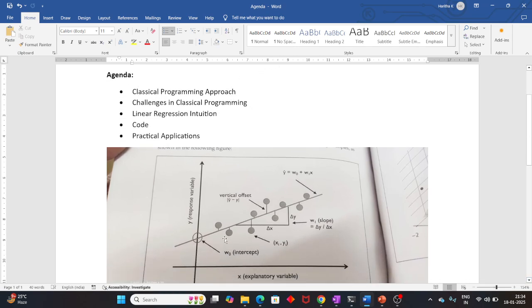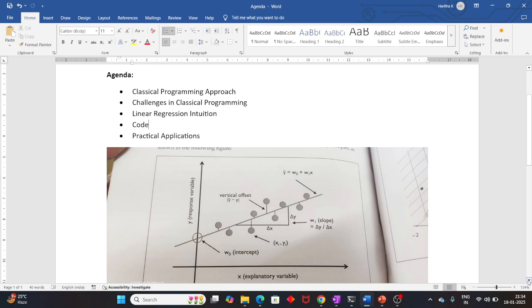It will calculate the error of all the points with respect to the line, the prediction value, and try to minimize that error. It will draw multiple lines internally and find the best line by minimizing that error. So this is how the linear regression intuition is, it tries to minimize that error.